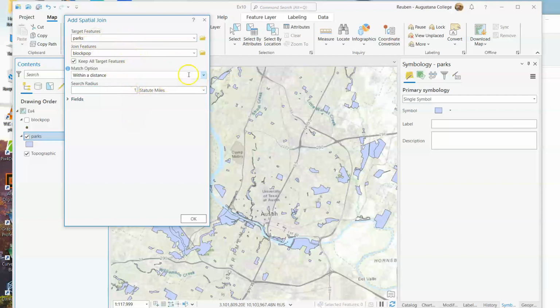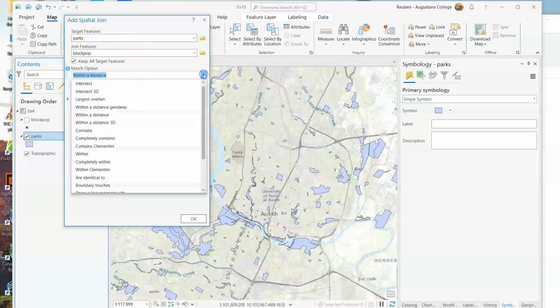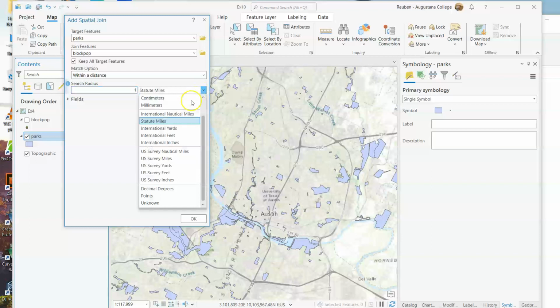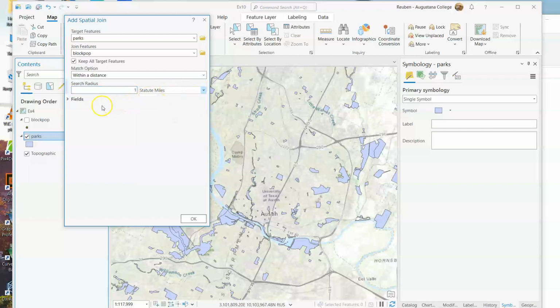This time we do, of all the choices here, there is within a distance of, so that would be a suitable one to choose here. If we did closest, it would just be the one single point closest. I misspoke on that one. We want within a distance. And then it gives us then what's the search radius. I guess I've done this before because it's all filling itself in automatically. We want a search radius of 1, and then switch this to statute miles. That's just going to be regular miles.